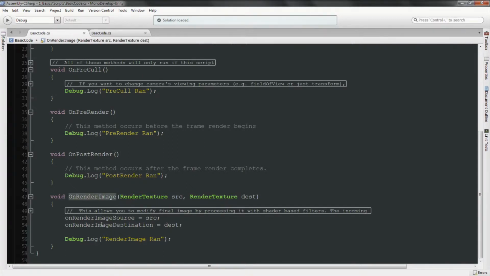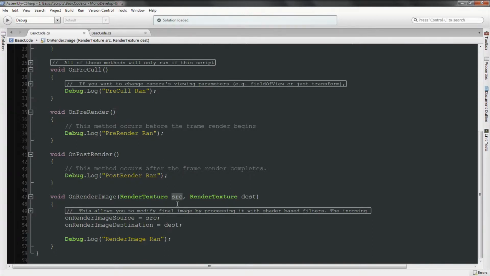Now this one is actually kind of a special method, OnRenderImage. It's used quite frequently in doing post-process effects, camera effects, things like that. And this actually happens after all three of these have already run. So you end up with this source render texture and a destination render texture. The source render texture is exactly what the camera has seen up to that point, in your camera view, in the scene, whatever.